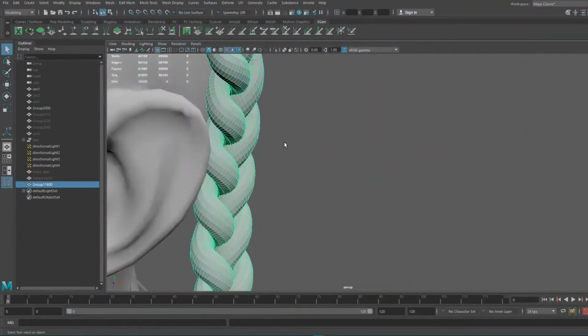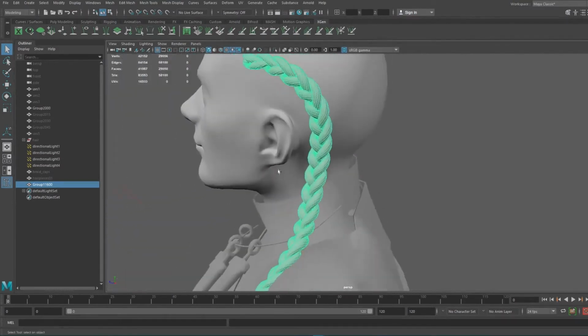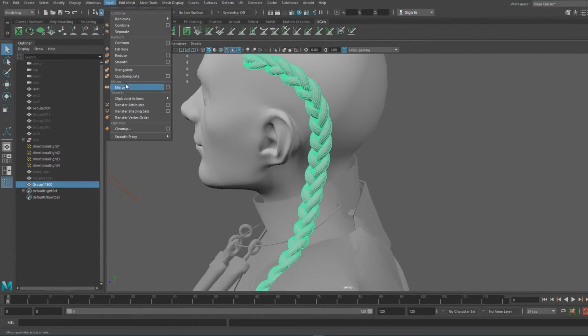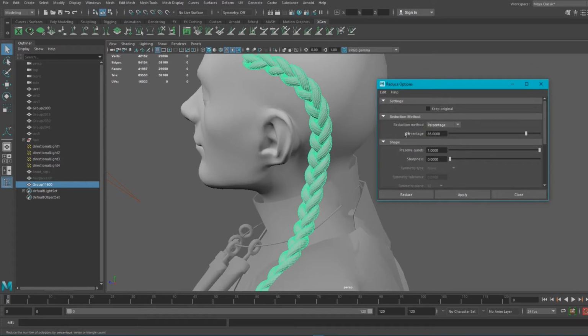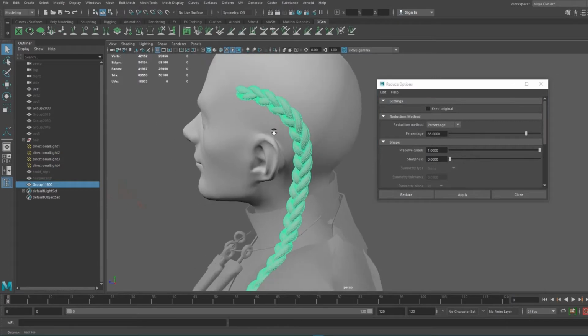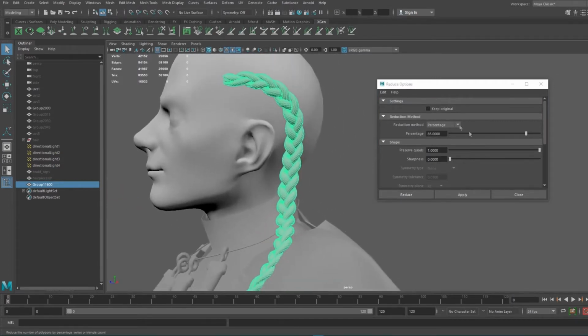All right. And then from there, first thing we want to do is reduce this poly count. It's a little much. So I'm going to use the mesh reduce tool. Where did it go? There it is. And I'm going to click option box. And then you can set the percentage of reduction you want here. Honestly, this thing does a really good job, so I kind of go a little aggressive with it. Just set mine at 85%. Apply. Let it do its thing.